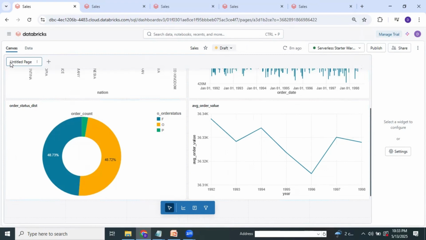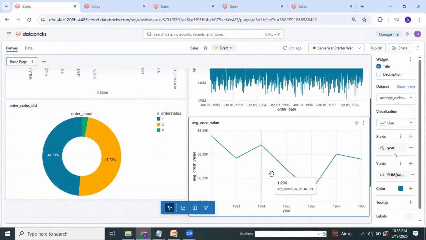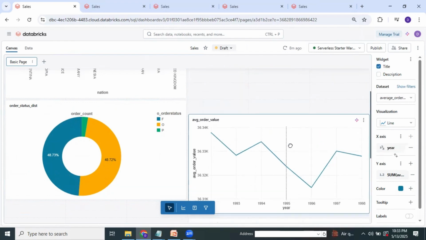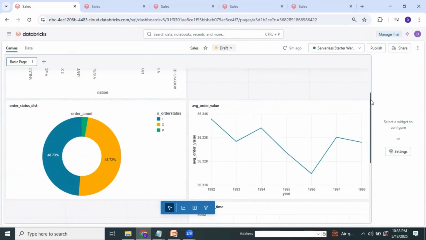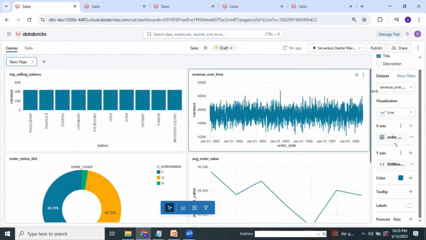You can give a name to it. Just like in Excel, we can go about having more sheets, right? So we can have here more dashboard pages. Let me say this to be basic page. Fine. So like this, you could see that we are able to create the dashboards. Let me maybe just downsize them so that we can see them together. Okay, this size also, let me reduce it. Let me try to bring this up. One second, let us check through. You can place them wherever we want, right? I think now you got a better picture of this dashboard.